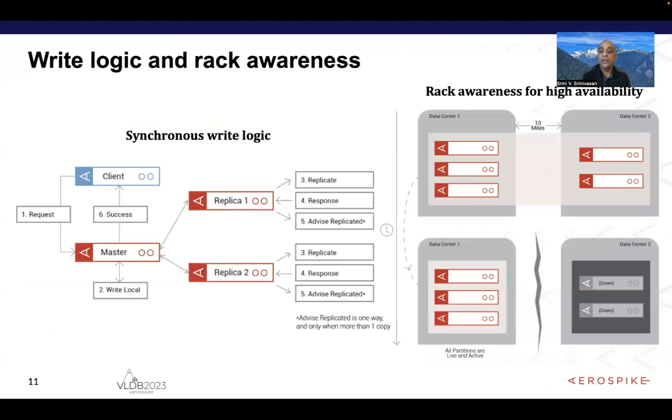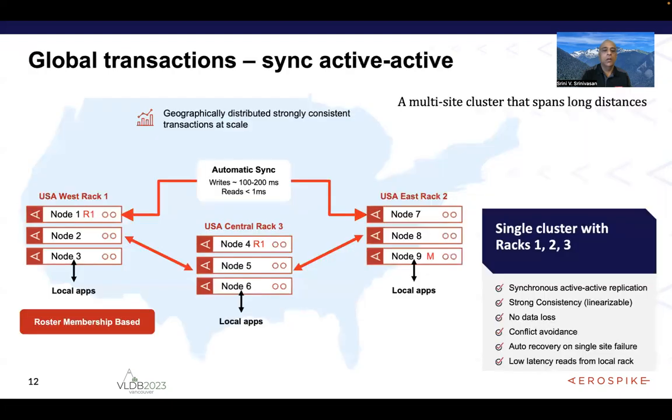Now, rack awareness is a very important scheme because this enables us to provide availability in certain kinds of failures. You can see that you have two data centers, essentially, having two racks. Then when one of those racks fails, the second rack can continue, especially if it has a majority number of nodes, as illustrated here. However, there are other cases which can be even more sophisticated and available.